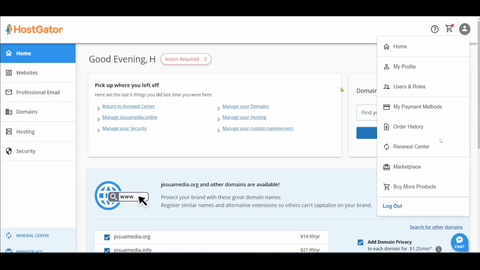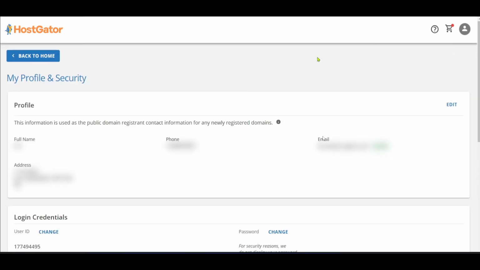Now, to update your email address, find the section labeled Email. This is where your current email is displayed. Click on the existing email field and type in the new email address you want to use. Take a moment to double check the spelling. You don't want to risk missing important updates. Once you've entered your new email, scroll down and hit Save Changes.